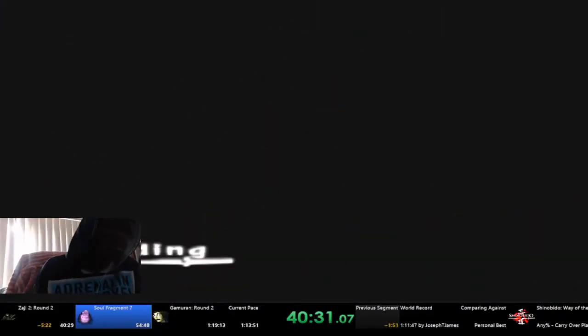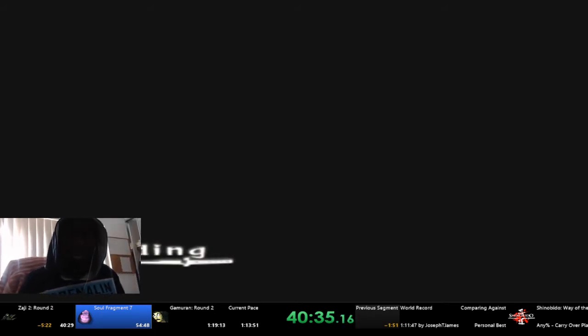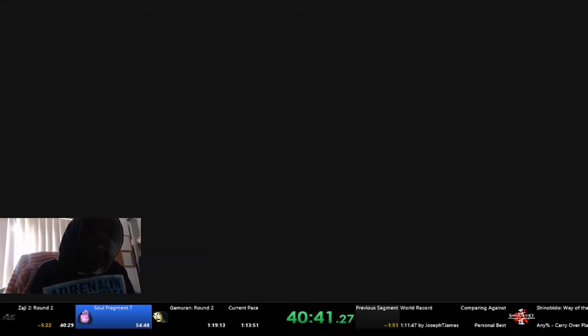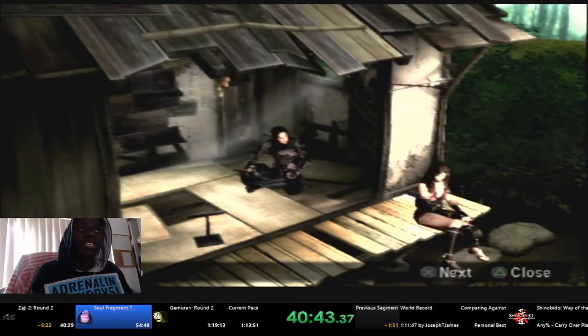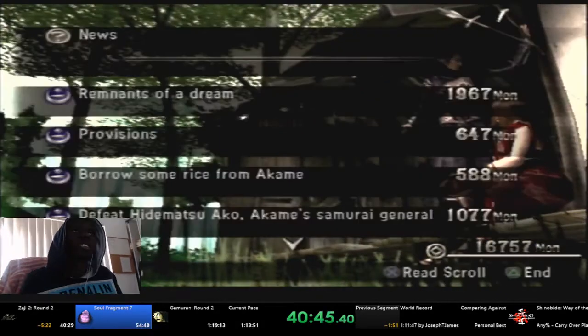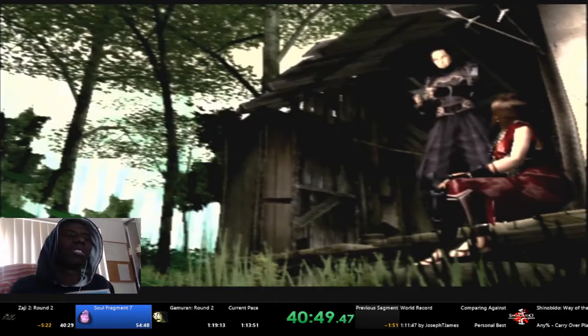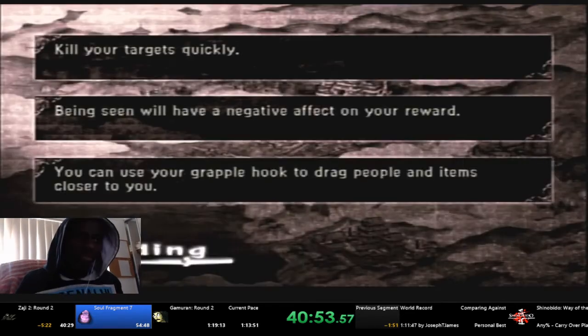Alright, so that should have been the Zaji fight happening right now. But he ain't screaming anymore, is he? Defeat the samurai general. We're really dismantling his army.